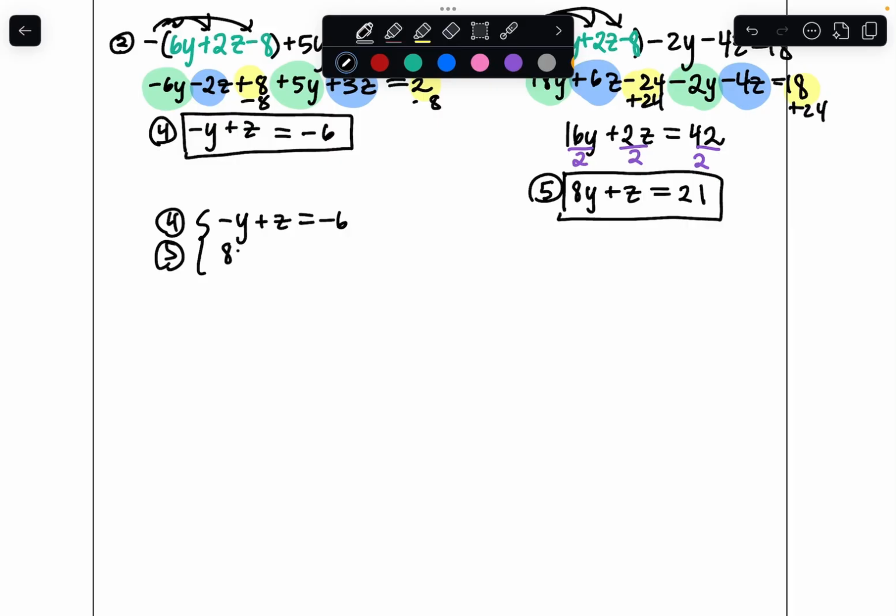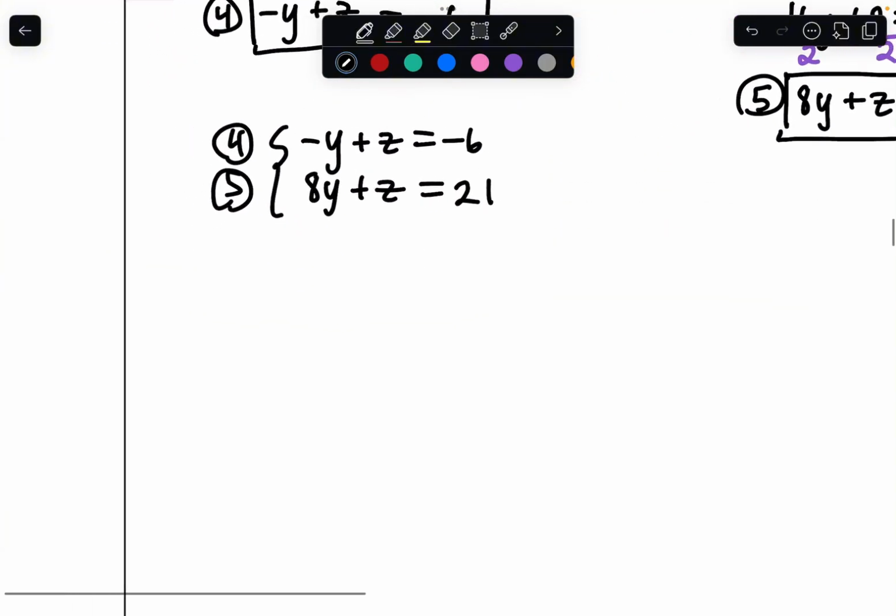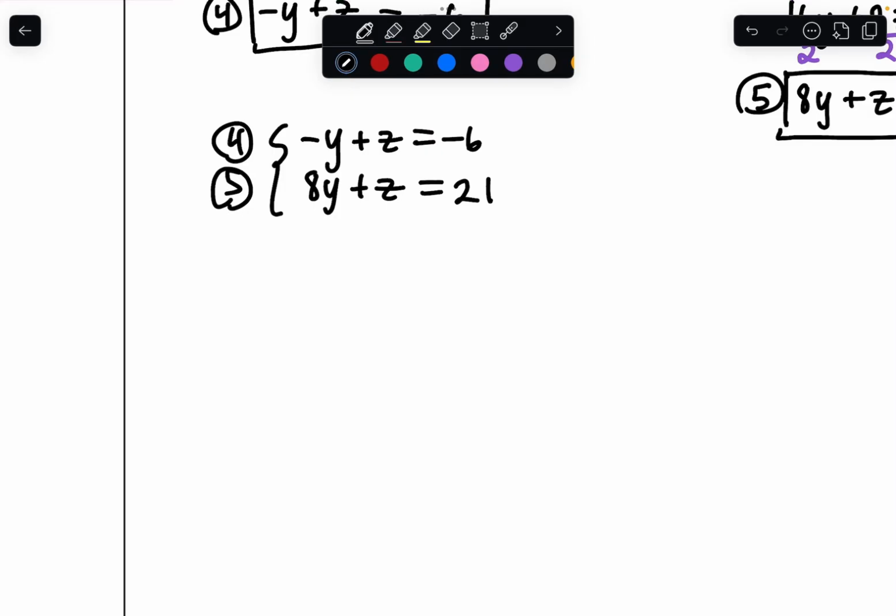And we're right back to what we did on the warm-up. Okay, and so from here you can use substitution or elimination. I'm going to keep using substitution just because these are the substitution notes. And so I am going to use equation 4 to solve for z, and that would require us to move the y to the other side. Okay, and so z equals y, positive y since we moved it, minus 6. So that's my new equation 4.